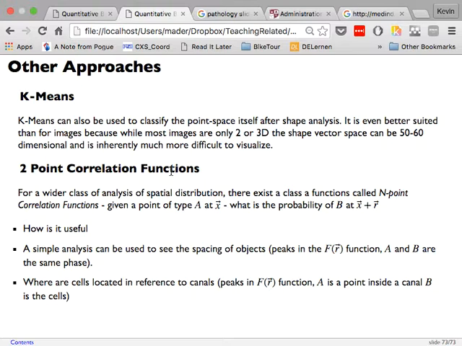But basically you have these 2-point correlation functions that you can generate, and they're probability maps that say, given that you have a point of type A, whatever phase this point belongs to, at x, what's the probability of having a point of type B at a point x plus r? So for the example of bone, given that you have a piece of bone at x, what's the probability that you still have bone at x plus r?